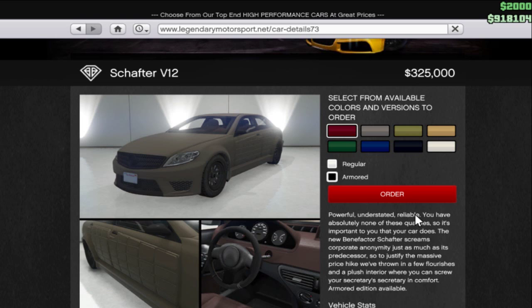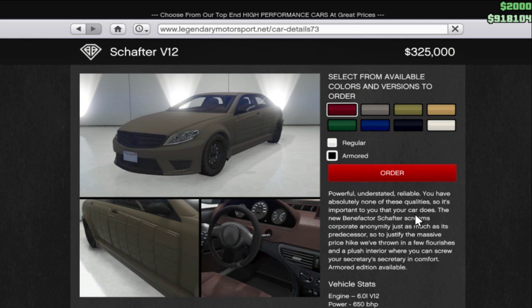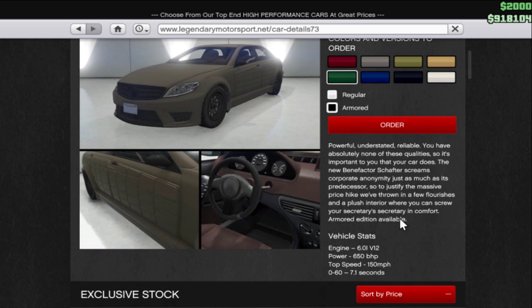Looking at the price listing for the V12 Schafter Benefactor model, powerfully understated, reliable, the colour range that you can buy the Schafter in is rather pathetic. Also, the price, $325,000 for an armoured car. Okay, you want a luxury armoured car. As you've seen recently, the luxury inside is meh. But for a 6-litre V12 producing 650 brake horsepower with a top speed of 150, I'd say this car is a good proposition, if you think about it.